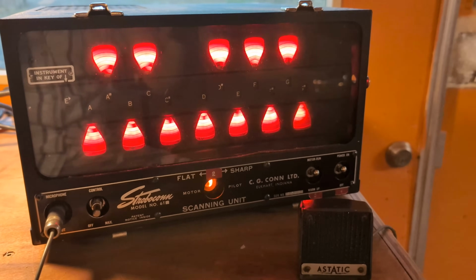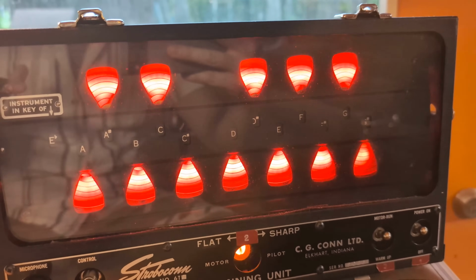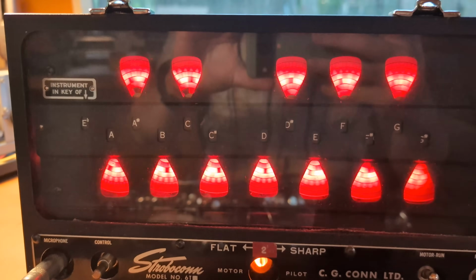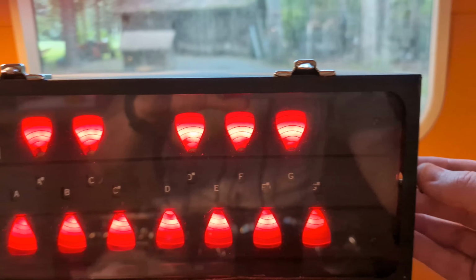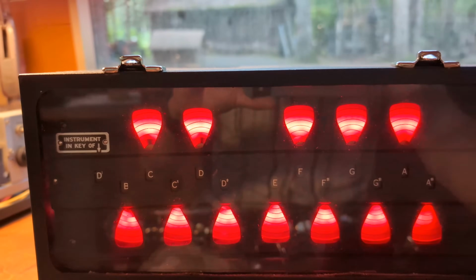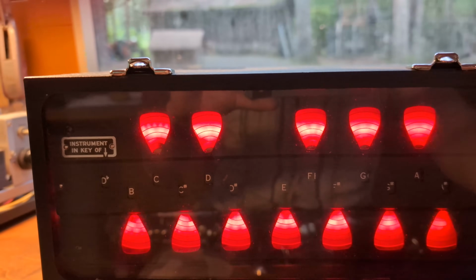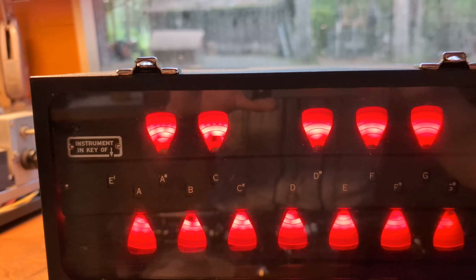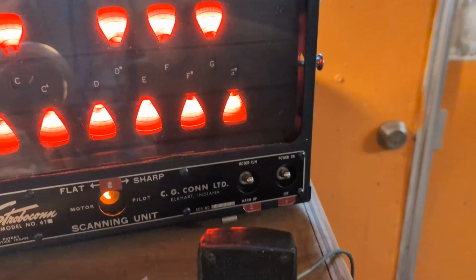Now, let me grab my horn and see if I can play it one-handed and show you what it looks like when you play a note sort of in tune on this. Oh yeah, I forgot. This is really cool. So check it out. Instrument in the key of. There's this little sliding thing here, so you can transpose or not. So we're going to put this in the key of E flat because I'm playing an alto. And let's see if I can one-handedly play a couple notes.